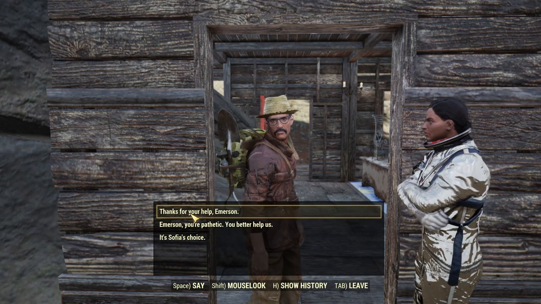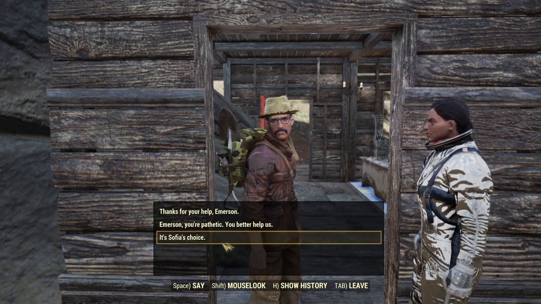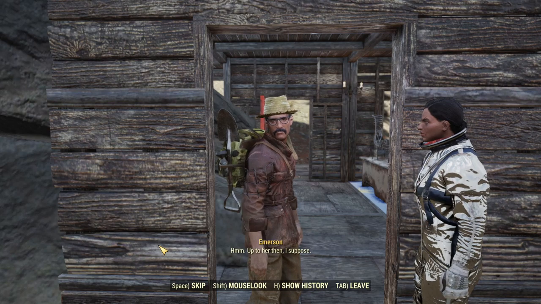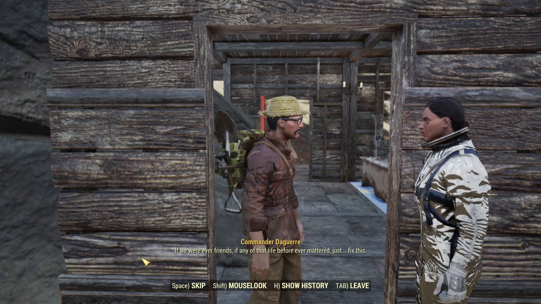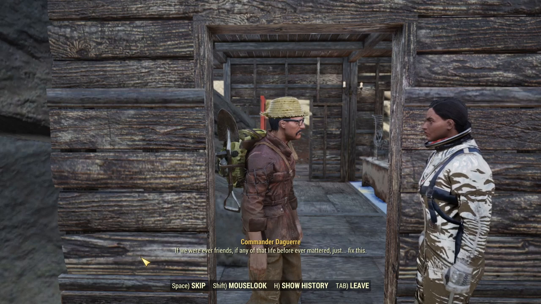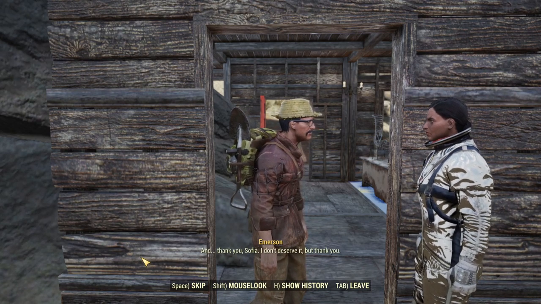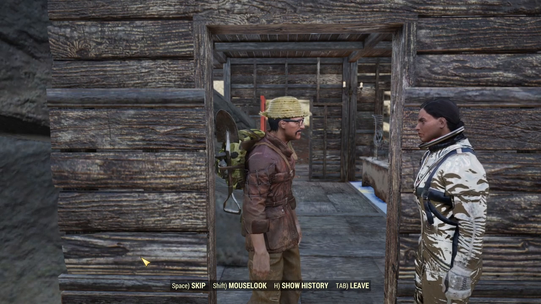Okay. We could thank him for his help. We could tell him that he's pathetic, or we could ask Sofia, and I think we need to let her make the choice. Up to her then, I suppose. If we were ever friends, if any of that life before ever mattered, just fix this. I'll make this right. I promise. And thank you, Sofia. I don't deserve it. But thank you.